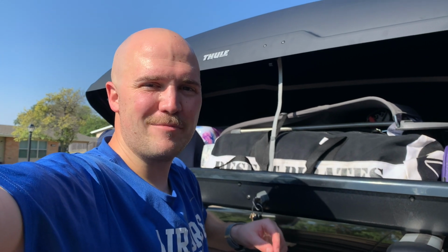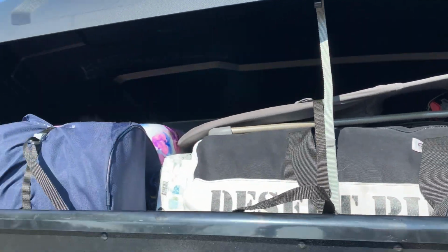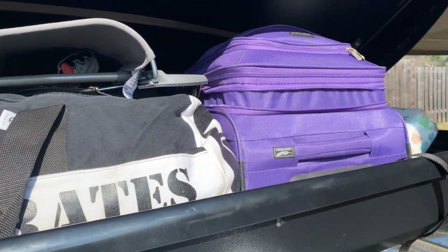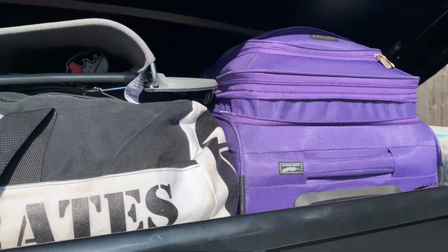I'm just finishing packing up while Ashley is giving Grayson one last stop off with milk. So here is the pack. That's what it looks like whenever you're traveling with two dogs and a newborn, or newborn parents freaking out, wanting them to have everything. Hopefully it'll be well worth it to have a happy baby.